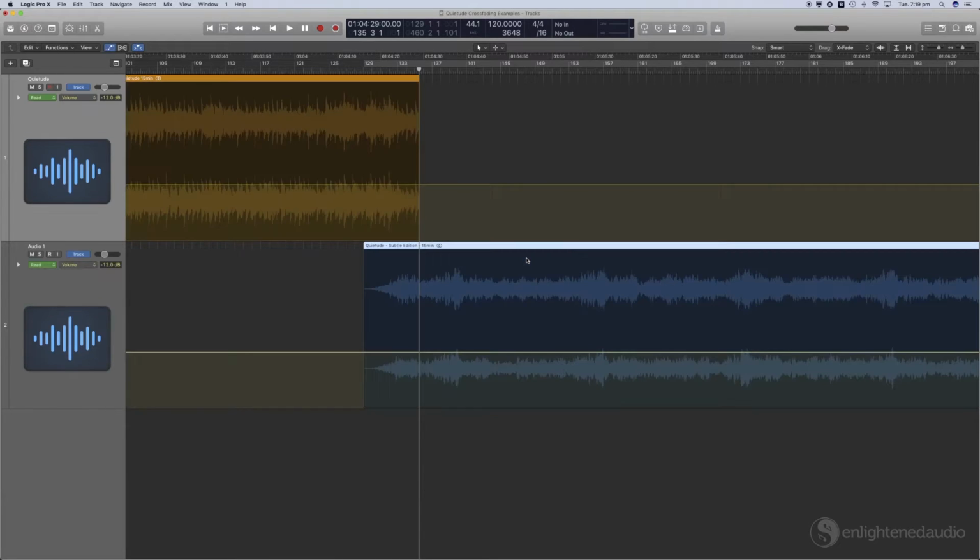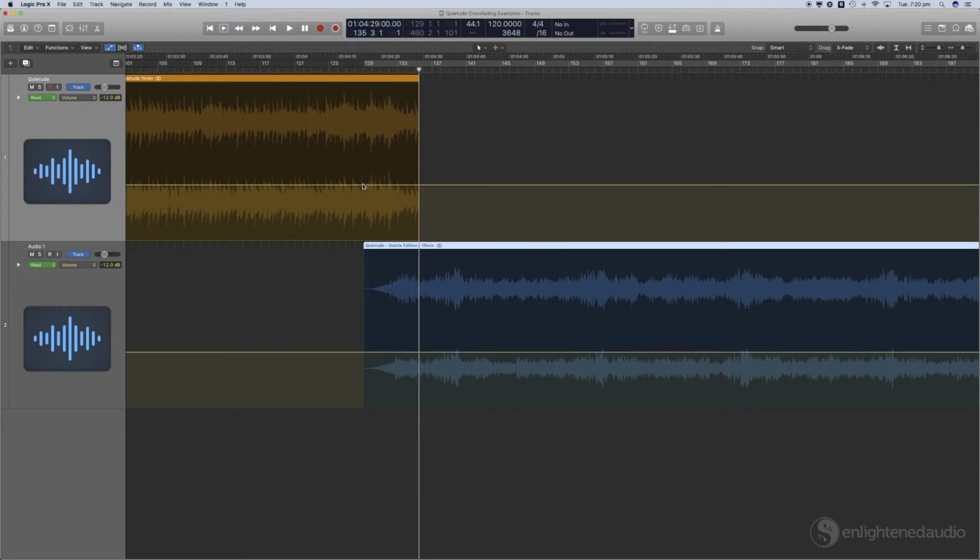And then I'll open up my volume automation just by pressing A on my keyboard. This process might be a bit different for you. If you're using a different audio production program, it's bound to be a little bit different, but they all can do pretty much the same thing. So there's nothing I'm going to do today that you won't be able to accomplish with your own software of choice.